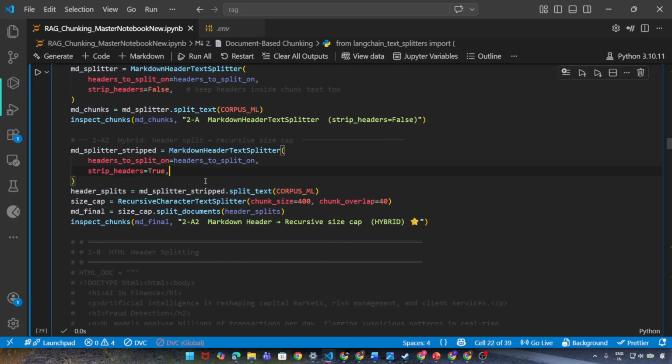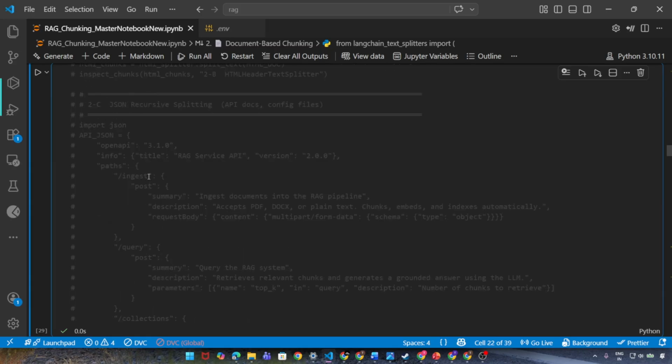In such cases we cannot really send that chunk into the LLM, because it may not fit into the context window. So after splitting based on the headers, we are doing recursive character text splitting again, so that those chunks fit into the context window. That is the overall motto in our case.